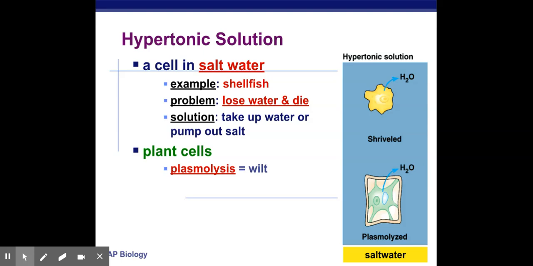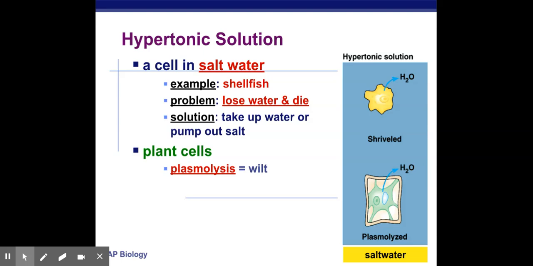So for instance, salt water. If you happen to have, let's say, a shellfish, or other saltwater animal or plant species, they are going to potentially need to do this osmoregulation. They have to balance their internal salt conditions, or solute, compared to their external environment, because they live in a giant solution. If they happen to be placed in a hypertonic solution, for instance, the outside environment gets too salty, there's too much solute, then these animal cells begin to shrivel. They will wither away, and unfortunately, that organism probably will cease to exist. That's obviously not something we want to happen.